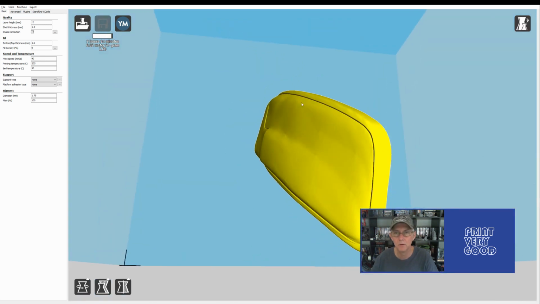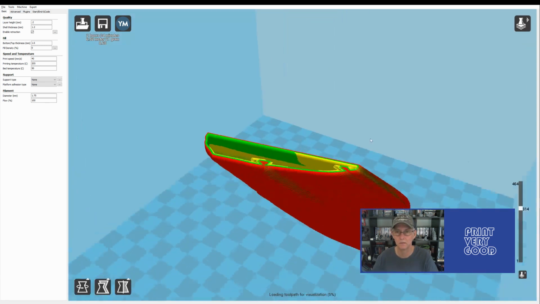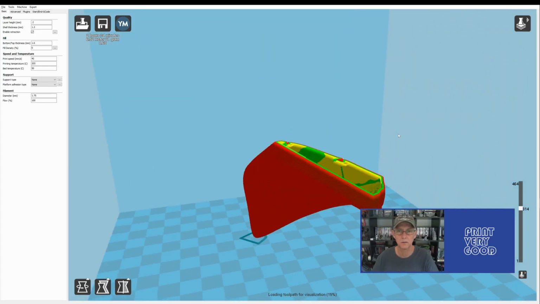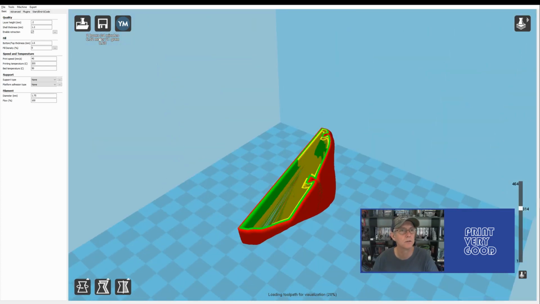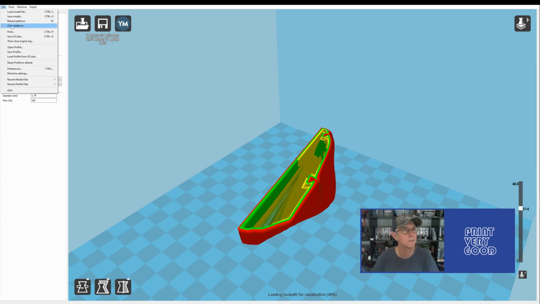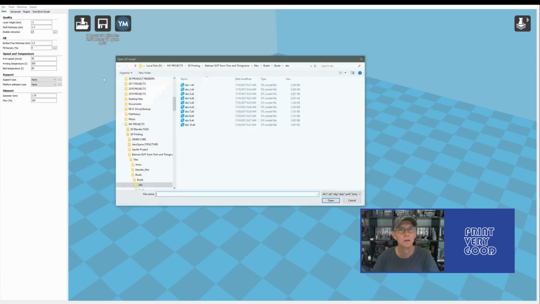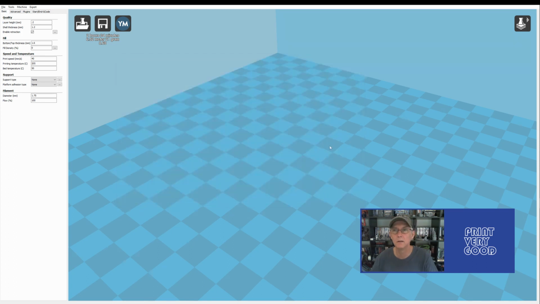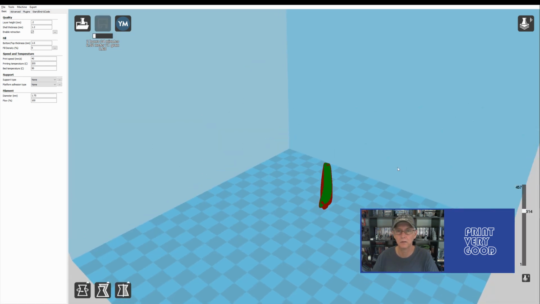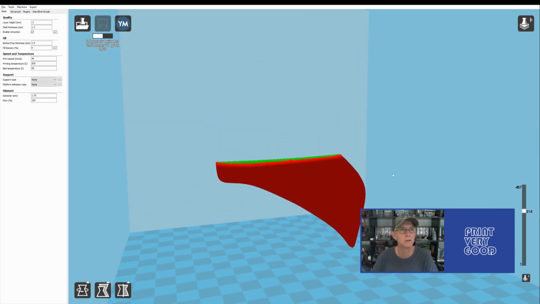And you can see it's not as smooth as it could be, but if we slice, look at the slicing on that. That's sliced, that's going to print fine, and it's 2 hours 34 minutes. Let's see what happens if I bring in my higher resolution mesh and see if it makes any difference to the print time. Now it's a higher resolution mesh, so it's going to take a bit longer to slice.